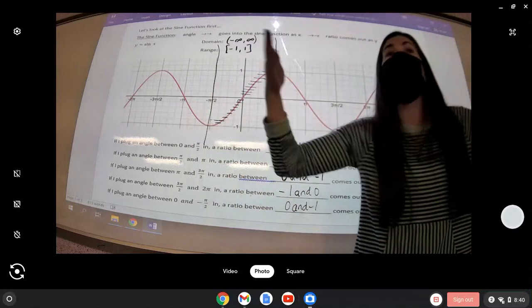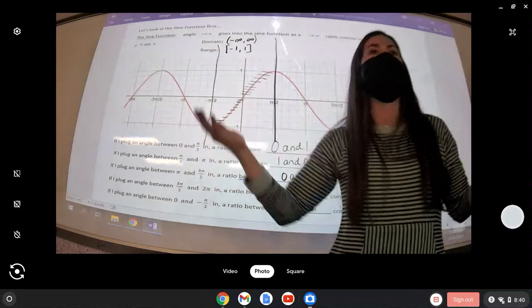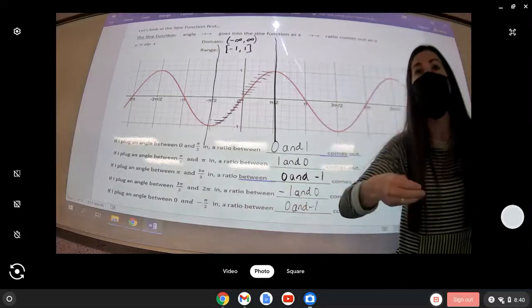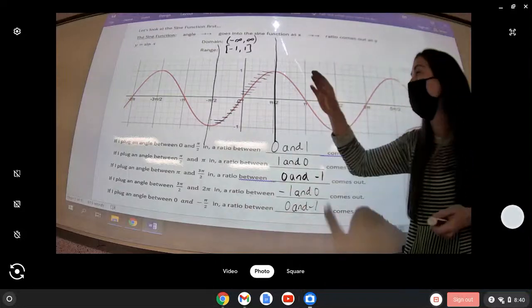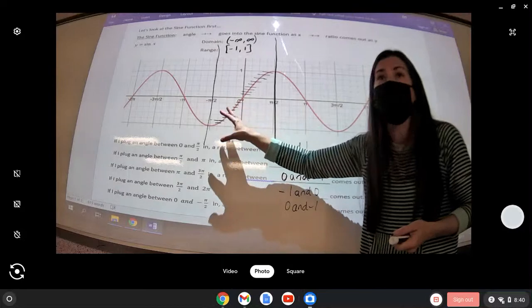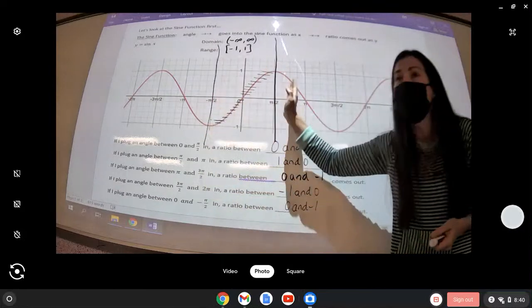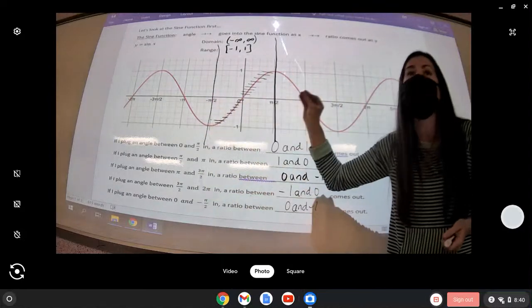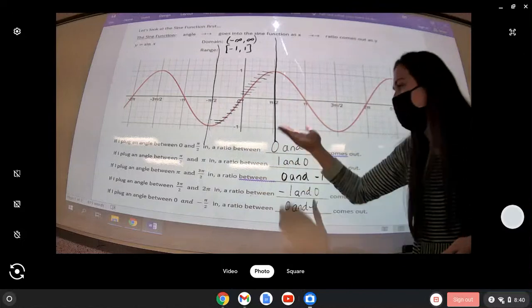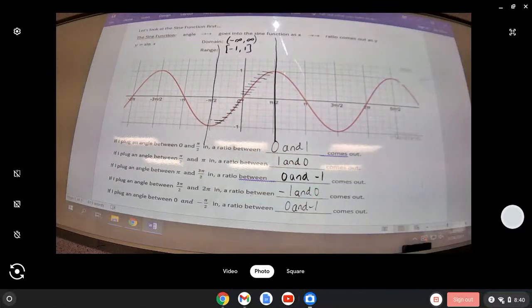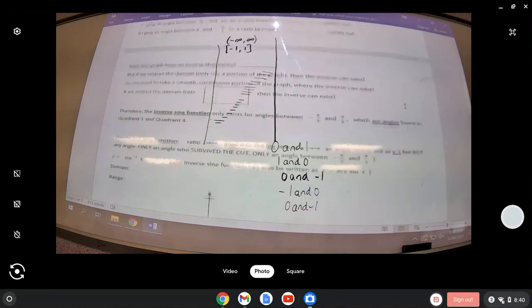However, there are lots of other answers when you have an inverse sine question. It's just the calculator and the function itself are only capable of telling you answers that are from -pi over 2 to pi over 2. Those are the only angles it can ever spit out. All right, so if we move our notes up, I have so much I still want on the board at the same time, but let's fill this part in.